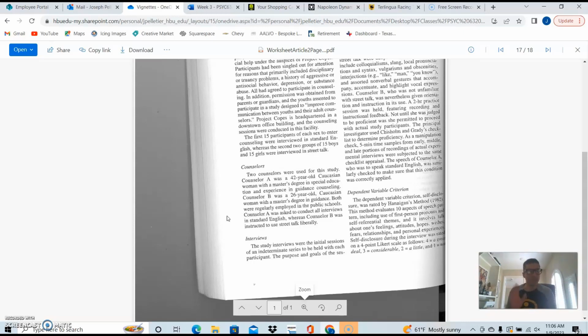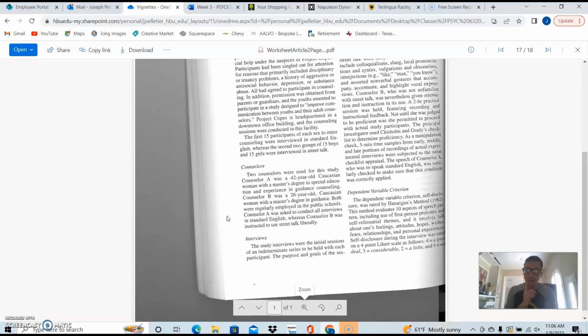So you see how if you think about this, especially in the context of the actual study, that's really a very, very bad choice. A 26-year-old using street talk or slang, okay, sure, that's probably going to make more sense, because they'll probably view her more as an older sister rather than a 42-year-old mother, right?